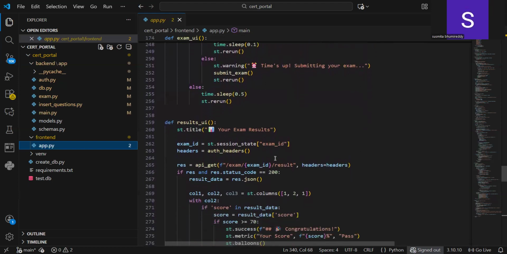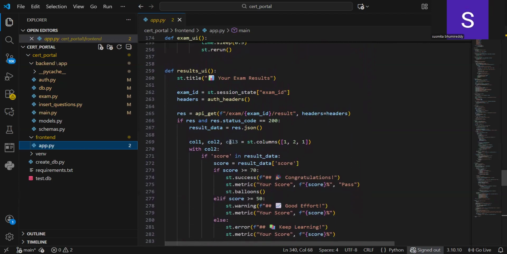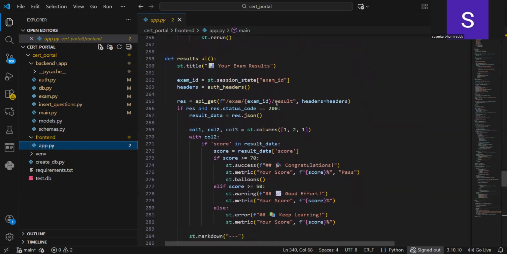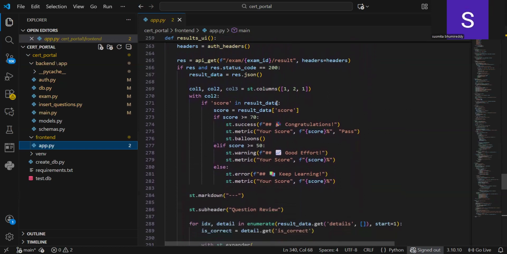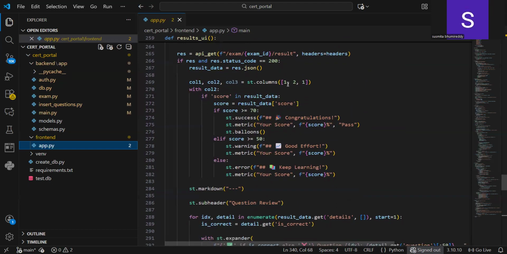So this is all about results. The title for this is your exam result. For this result it is calling the result API, meaning it will check with the backend and give us the result on the front end side.